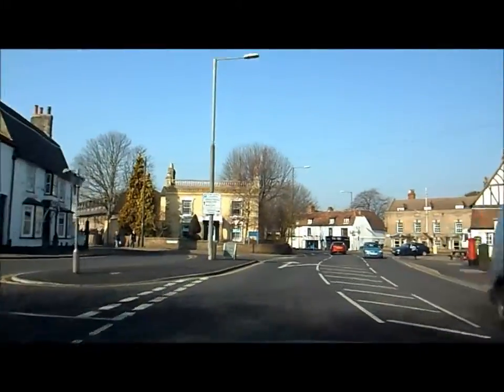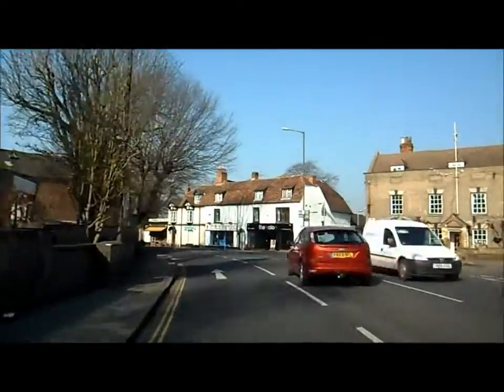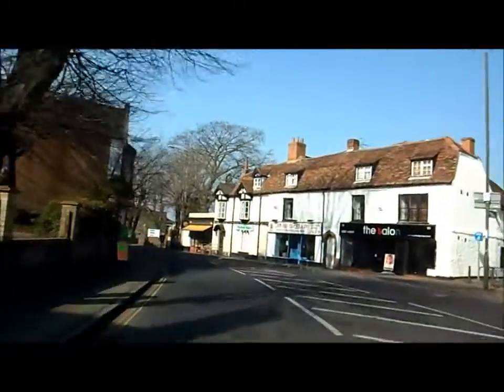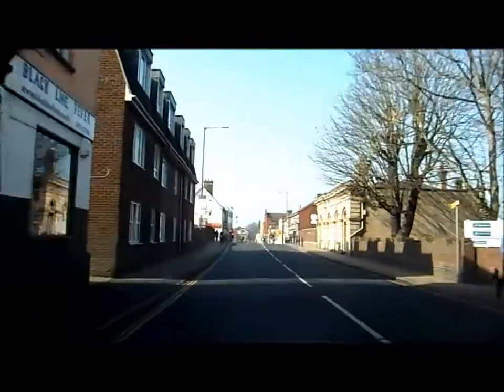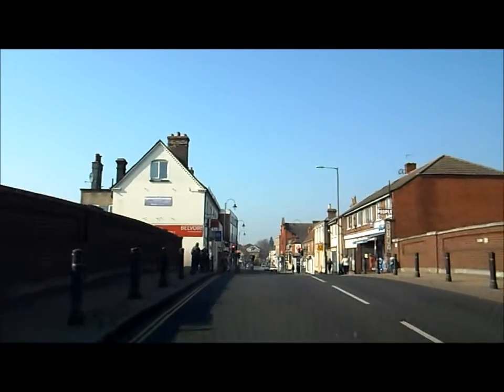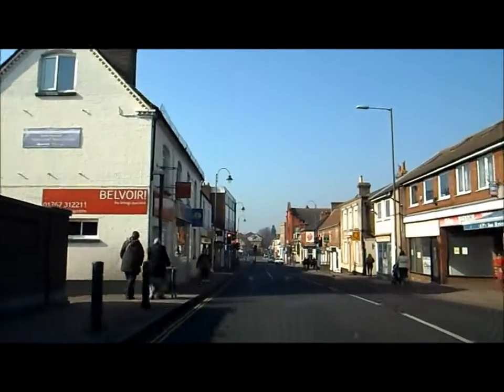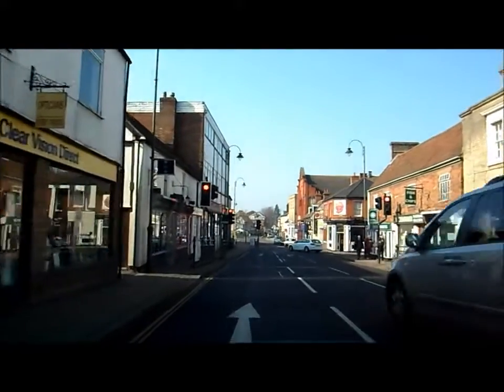So I've got a vehicle on my right hand side waiting to turn right, and I've got sun coming out. The change of environment is now getting a little bit tighter. It's currently a 30-mile-an-hour limit with a system of street lighting. The road is narrowing together with a closer proximity of the footpaths. Got a red traffic light up ahead of me, so mirror check. And I'll try and time it so that when I do get there it does change. They've been looking red for quite a while. Just easing in now.